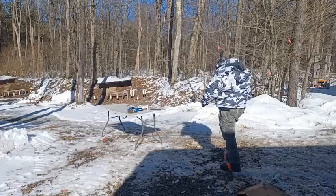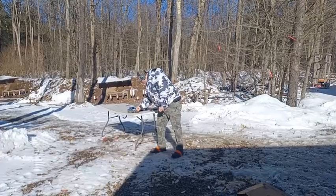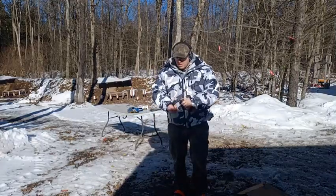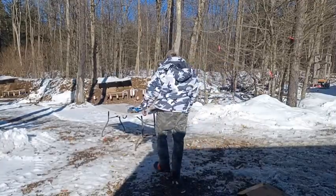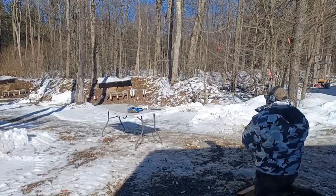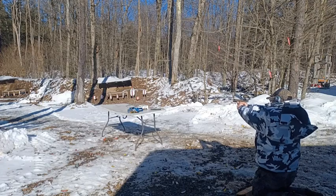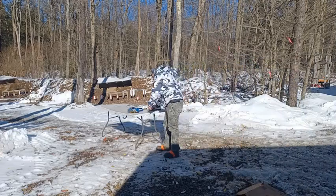That one, no read. So at least we got 3 readings out of that. Now, these chronographs are very picky about how the sun is hitting the collectors on top, the light sensors. I don't even try to do this on the cloudy days. Okay. We got 5 readings. I have a Glock 17.